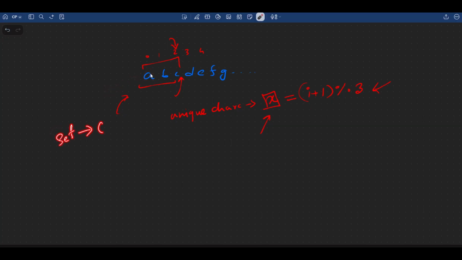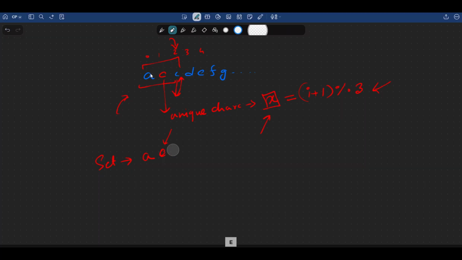A set contains only unique characters, so we will put A, this B, this C. Then again when we are putting C, this C gets replaced in the set, so we don't include another C. That's the property of set, right?